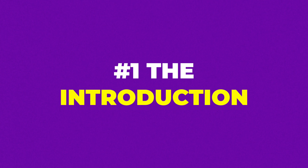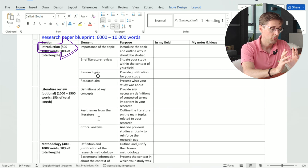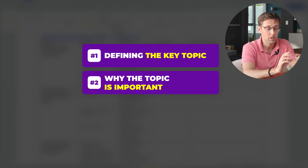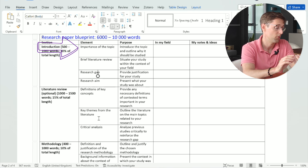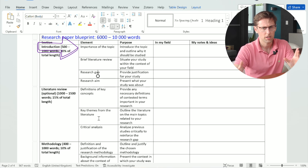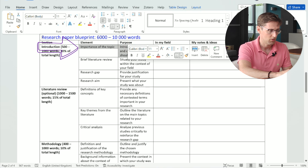Once personalized, get started putting your ideas into the template. I've chunked down the seemingly insurmountable task of writing a research paper into small tasks, each completable in 15 minutes to an hour. I've broken down the whole paper — you just need to add your ideas. You likely have great research ideas; what you're missing is the structure to make a coherent story, and that's what this blueprint gives you.